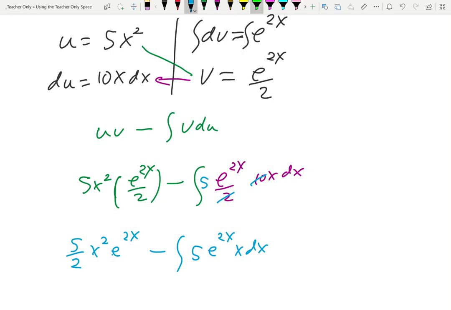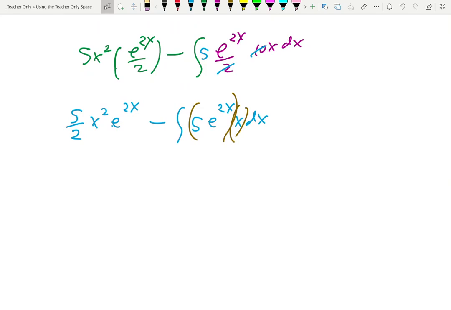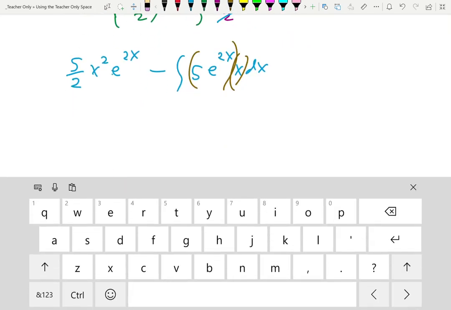And now this is what makes this problem so interesting, is when we get to this part, we say, wait a second. I still have a product. I still have two things with x multiplying. But the good news is you'll notice we originally started with x squared. Now we're down to x. So if we do this one more time, if I let u, whoops, that slid on me.